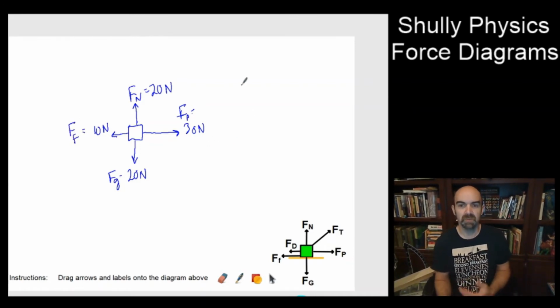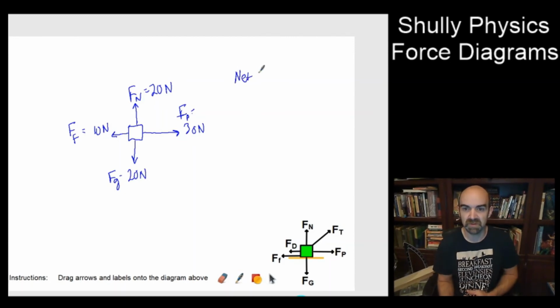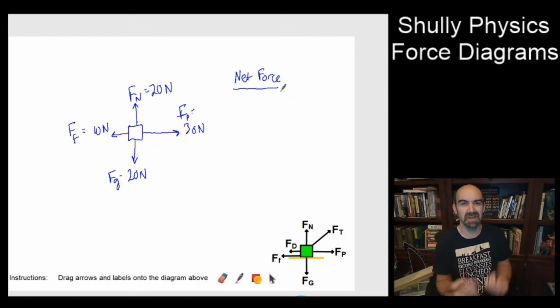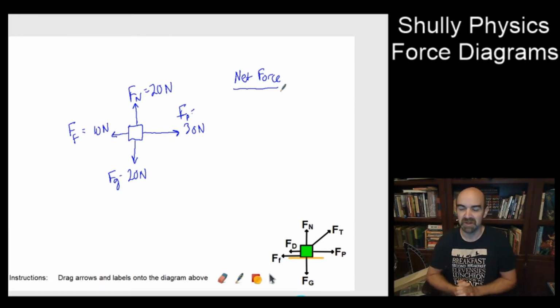Okay, so big question, what is the net force? This is a skill that we're just going to keep doing over and over again, and you're going to get good at it. Okay, so what's the net force? Now this is more like a net income. So for example, if you have a job and you make $400 a month, and you have to pay $200 a month in car insurance because you caused a little fender bender in a parking lot. So your car insurance went up and mom and dad are making you pay for it.